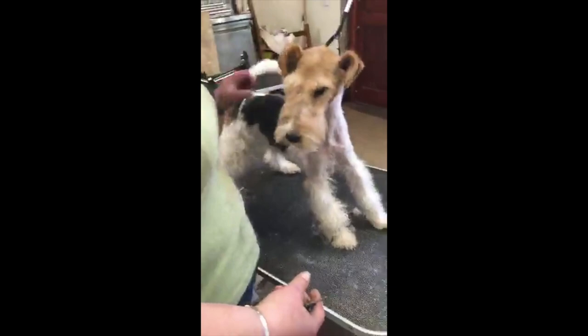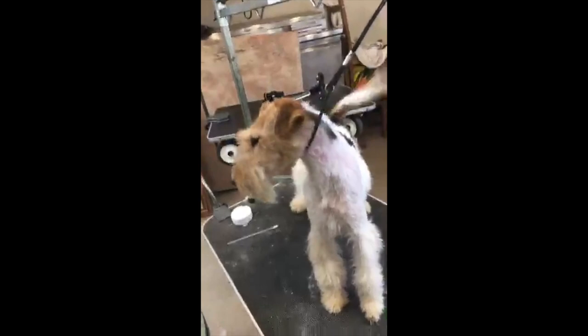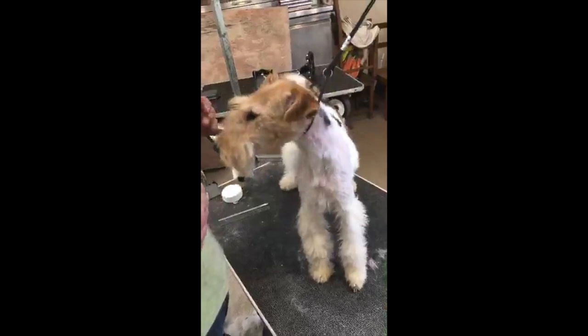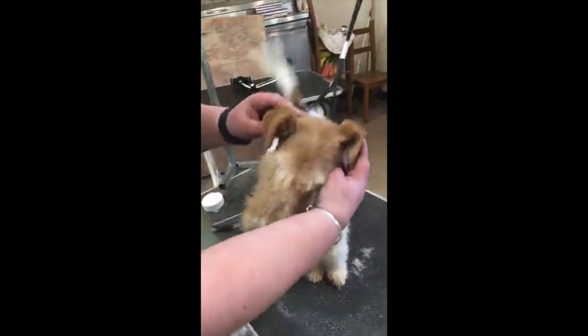As you can see, she's still got quite a lot of hair on that ear, but it looked like this morning. There's no need for her ears to be pulled about a lot and for them to be really, really close right now. The important issue is that the insides of the ears are cleaned and cleared off, and that the excess hair is off, and that she just gets used to it being done. So, if I show you the befores and afters of insides of ears, if she'll keep her head still.